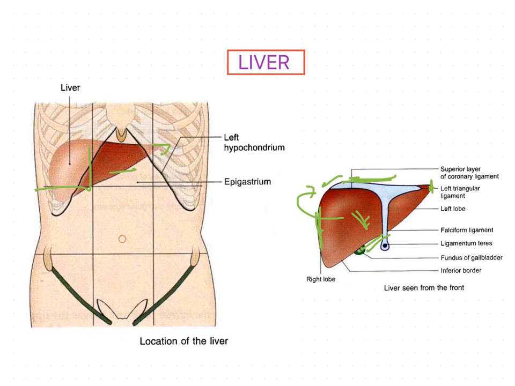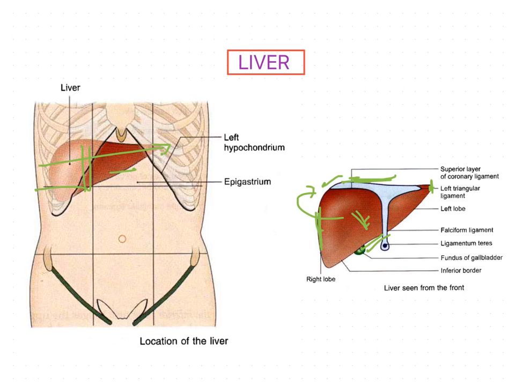Normally if you see the size, in the fetus and children it is large when compared to the body, its weight being 1/18th of the total body weight. In adults, its size becomes relatively smaller and is only 1/50th of the body weight. Its maximum AP measurement is 14 centimeters, the maximal vertical diameter is 16 centimeters, and the maximum transverse diameter is about 18 centimeters. So this is about the size of the liver.